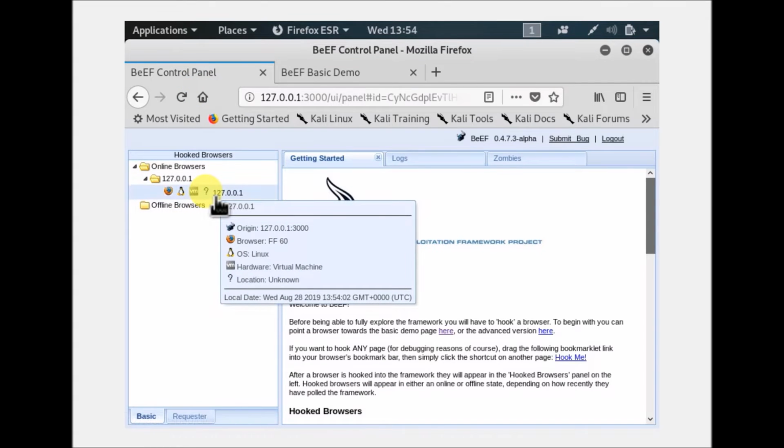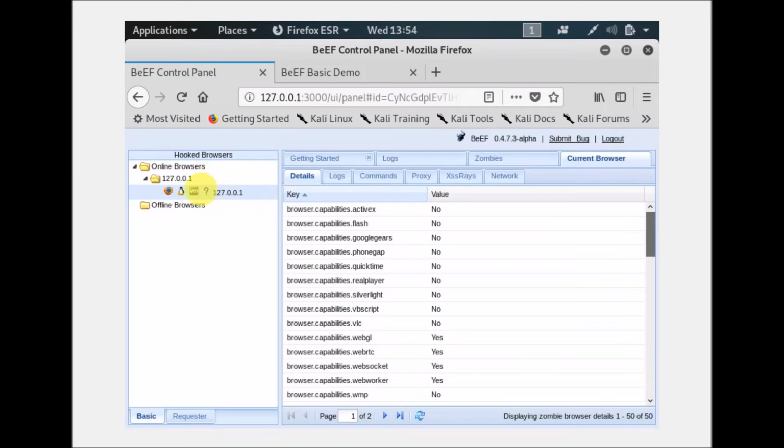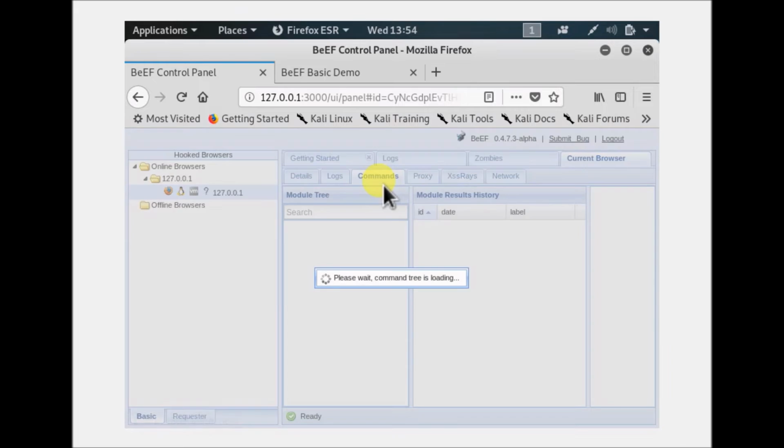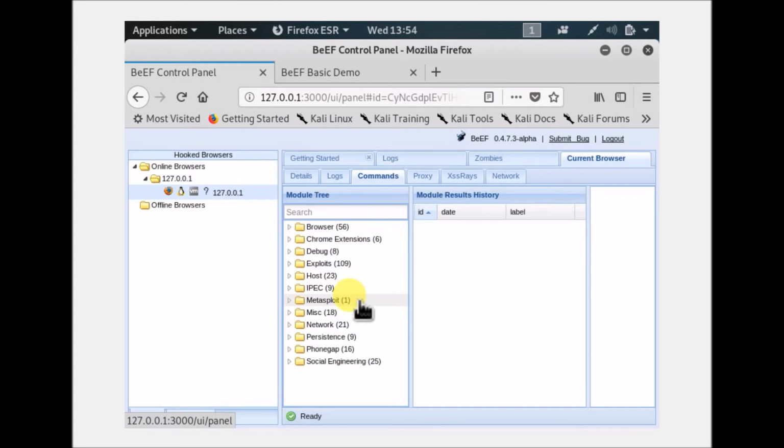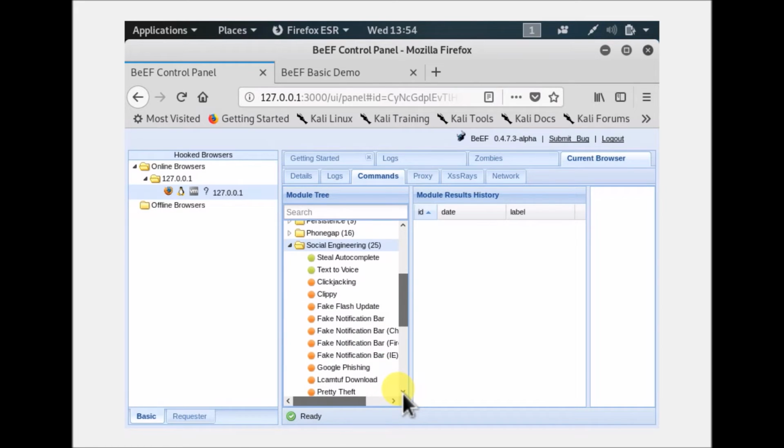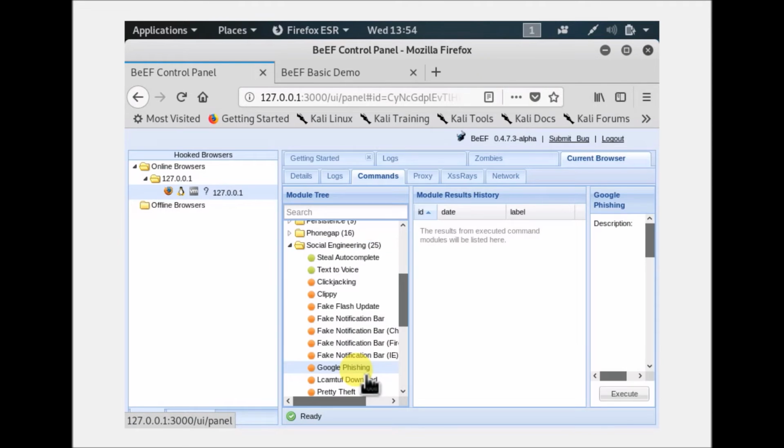Now I'm clicking on the hooked browser, my own browser, and I'm going to the command option, and to the social engineering option, scrolling it down, and here we can see the Google phishing option. So I'm clicking on the Google phishing option, and after that click on execute, and it will execute on my browser.